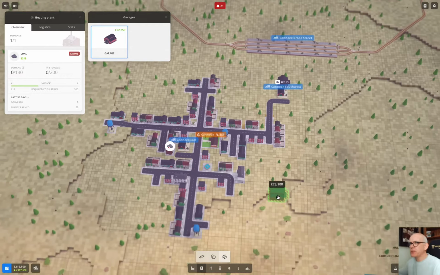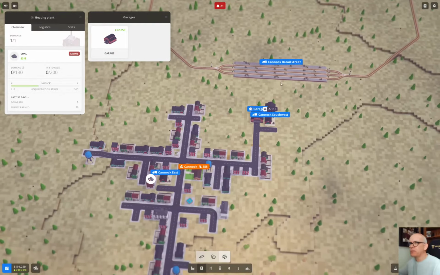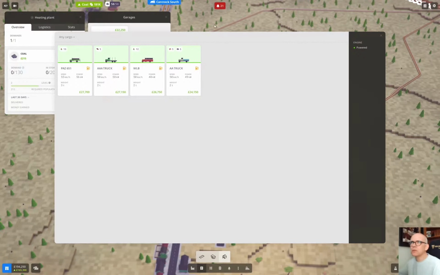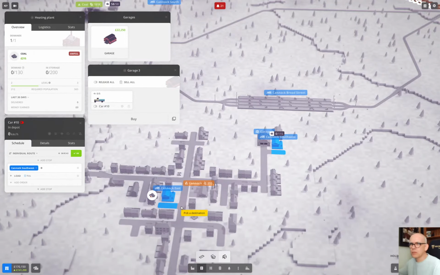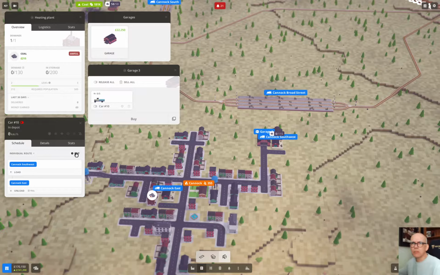And then, yeah, we need a garage down here. Every town effectively has to have a garage. Put you there, that might discourage the AI from building houses next to our train station. And this is going to be coal, so we'll need this one. Oh, no, save as. There we go.